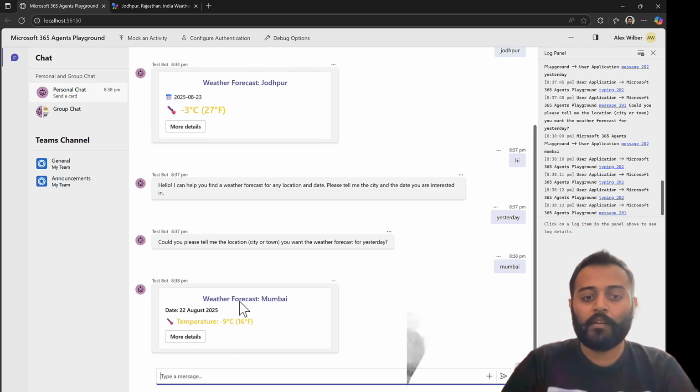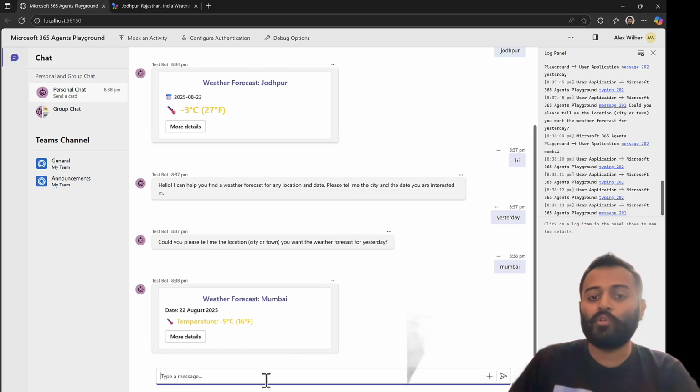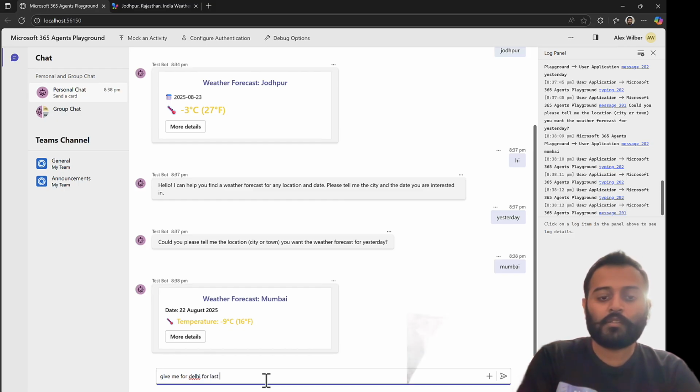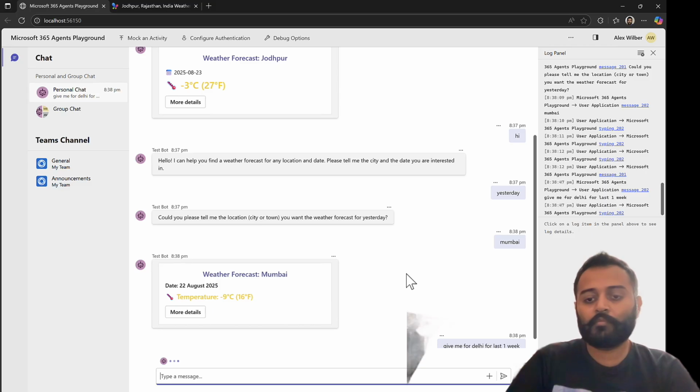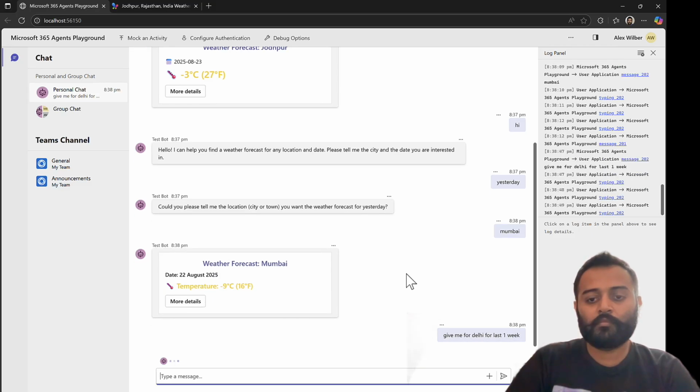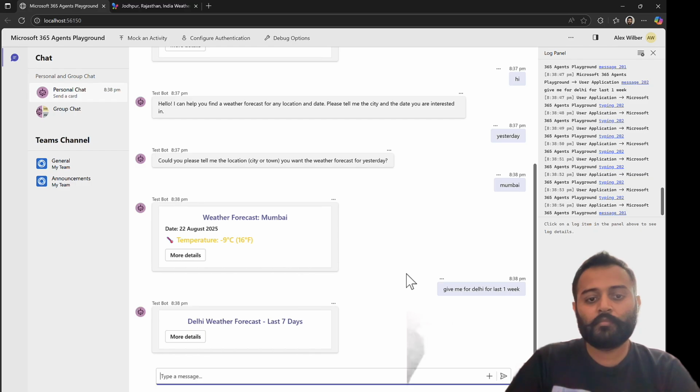Okay. So another part is it can also give the whole week of forecast. If I just say give me for Delhi for last 1 week. Okay, doesn't give us.